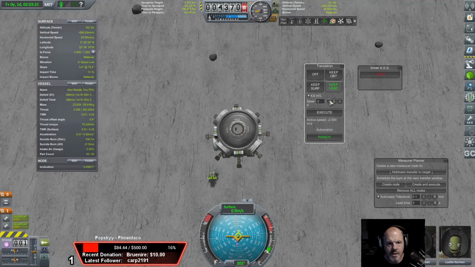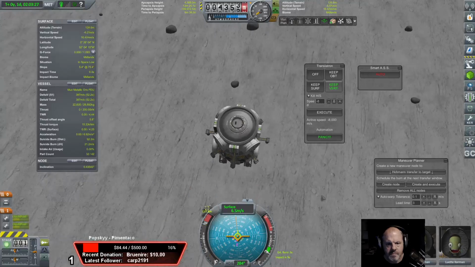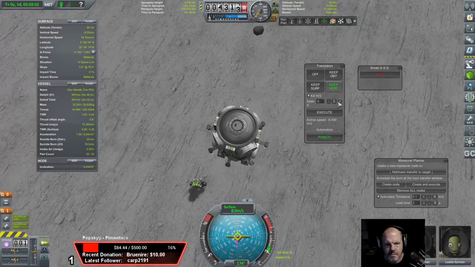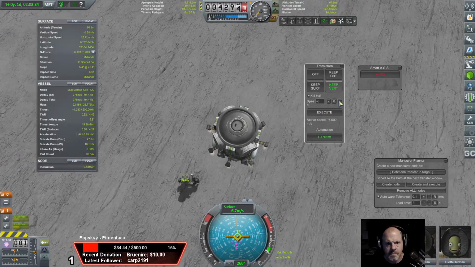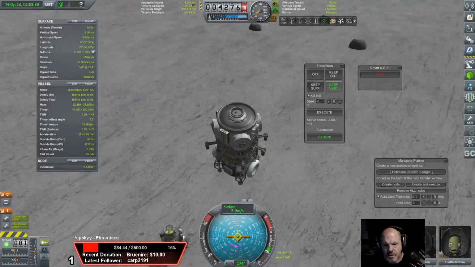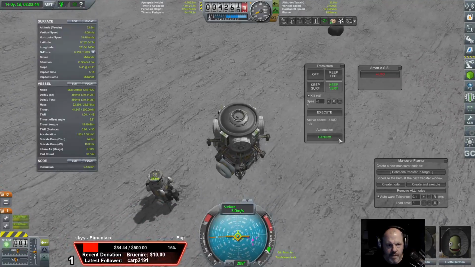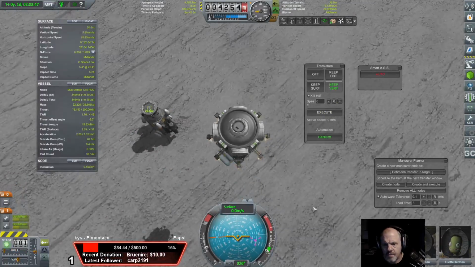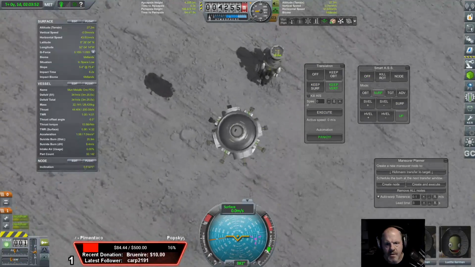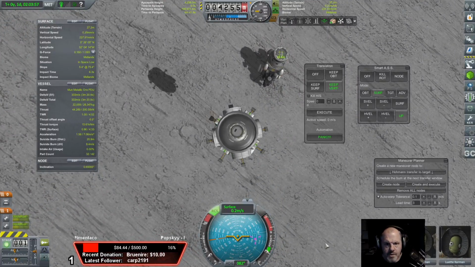Alright, so let's get this down lower. So which did we want to... Like that, I think. Yep. Alright, so let's go ahead and hover for a little bit here. Do this, do that, do that. And let's see if I can manage this with RCS a little bit.